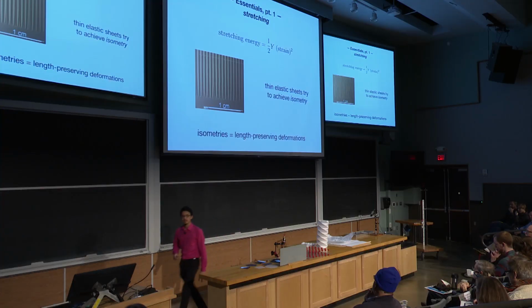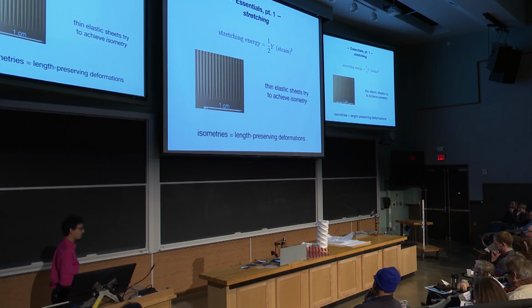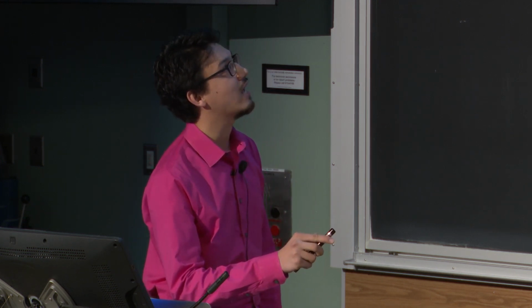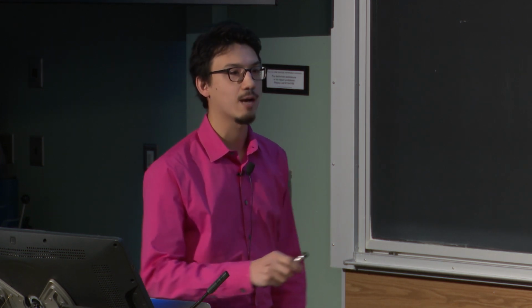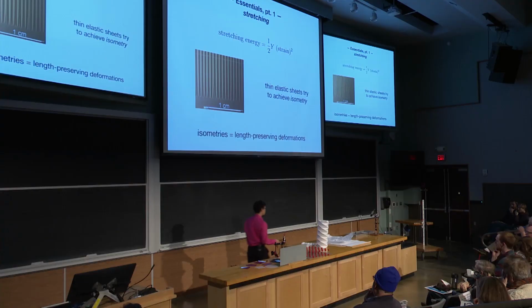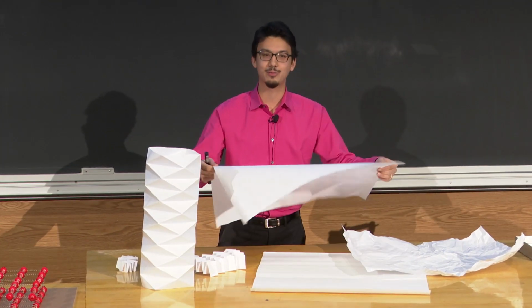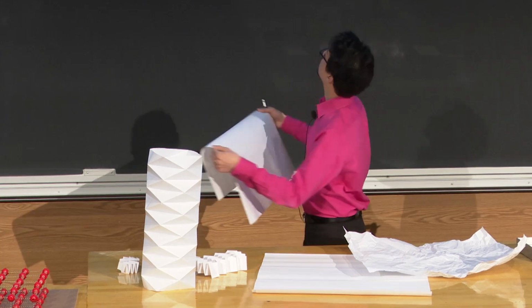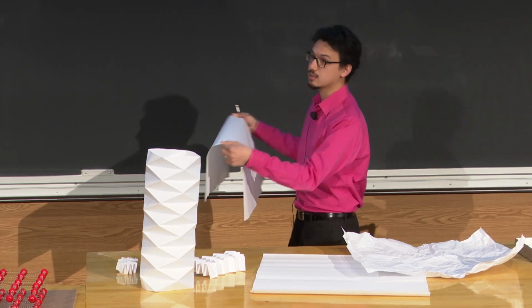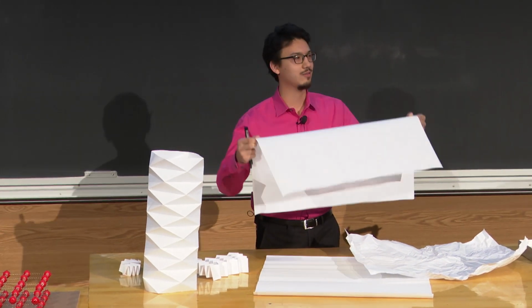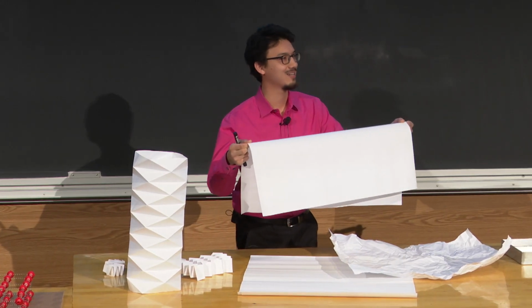And so anyways, if I think about dividing the rubber block or the sheet of paper or whatever up into lots of tiny little springs, I can figure out that the energy required to stretch the object, that is to say, the energy required to take this sheet of paper and stretch it, which as you know is enormously large, I'm never going to actually be able to stretch this, goes like 1/2 times a constant times the strain squared. Okay, so thin sheets don't like to be strained, just like you and me.